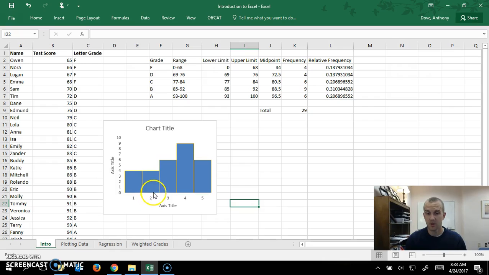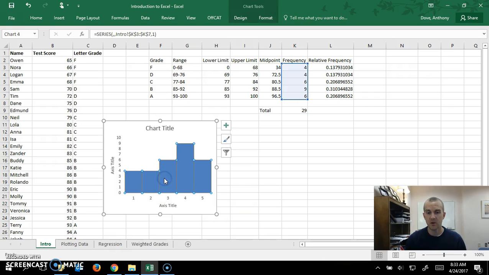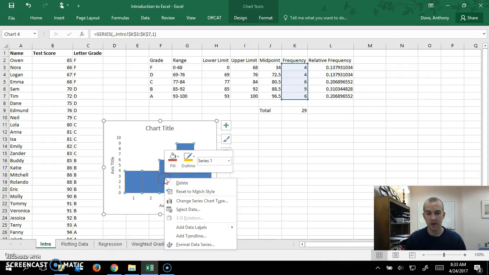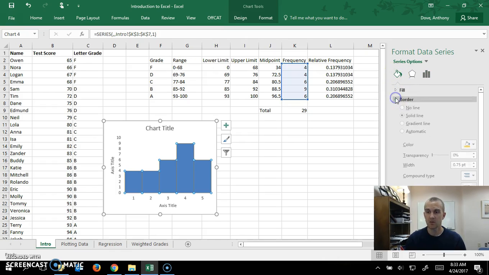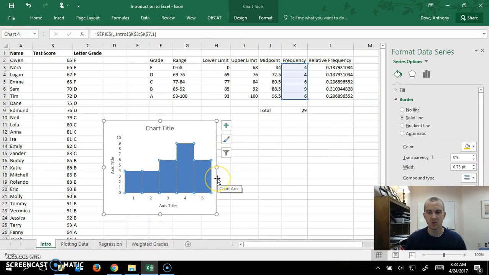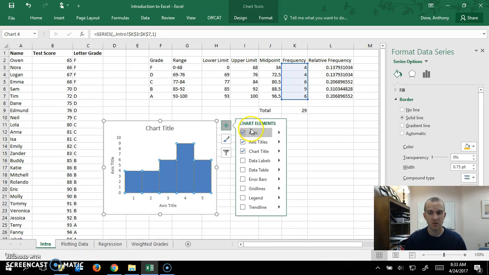So some other things I may want to change. And if you don't have that option, you can always right click and do Format Data Series. And under the Format Data Series, if you click on the thing that looks like a paint bucket, you're dealing with the border. And you want to make sure of the solid line, and you can choose color. So there's always these additional ways of doing things. If there's other aspects you want in your chart, you can always click on this plus sign and choose them, or you can again go up to your format and design options.